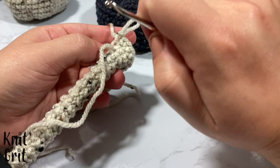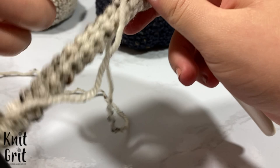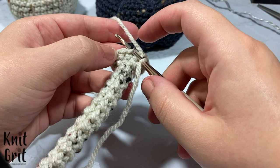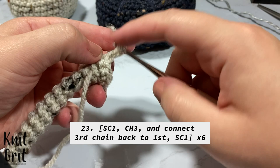So now we have 12 stitches on our work, and what we're gonna do for our final round of this is we're going to do kind of a cutesy thing. I really like how this looks. I'm working through the front loop only, but it actually doesn't super duper matter. This is a repetition of 6 times, and what we're gonna do is single crochet 1, chain 3, so 1, 2, 3. We did the same thing for our leaf on our last pumpkin.